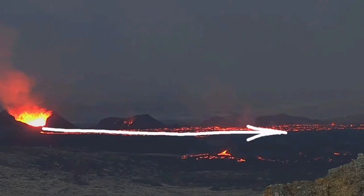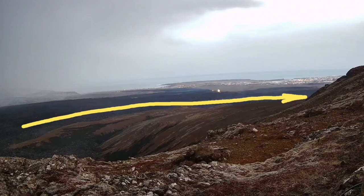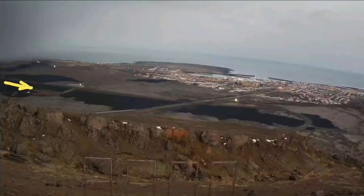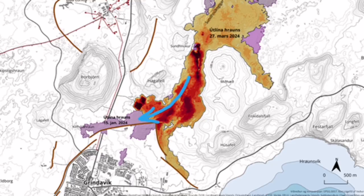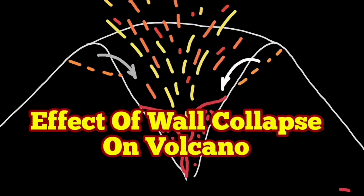Most of it will be invisible, like what we see for the cave here. Some part of it can be seen, like those little dots. This is now moving and pushing against the barrier, against the topography, toward the western side of the town of Grindelwyck. This is the effect of these wall collapses, felt on real ground in the town, three kilometers away.